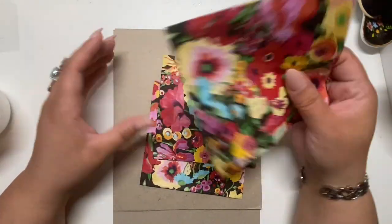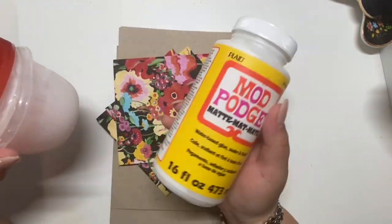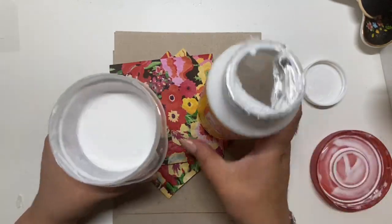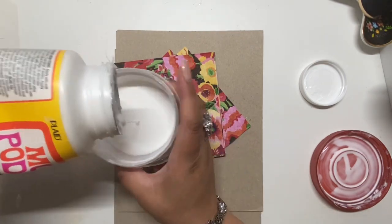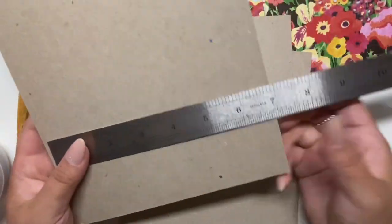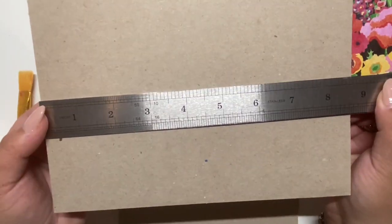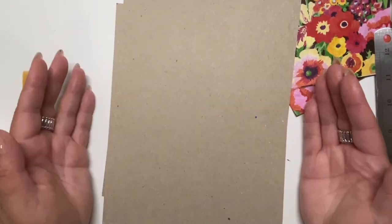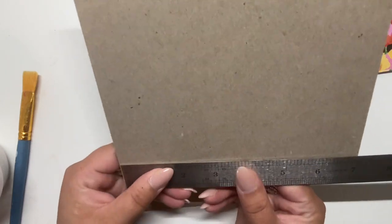I'm going to go ahead and move everything out of the way and take out my napkins. You can go ahead and take out your cover and whatever you're going to put over it. This is the Mod Podge — I don't really have much left so I'm just going to empty out whatever I have. It's just a matte Mod Podge mixed in with water, and it dries nice and matte — nothing glossy. Now I'm showing you the measurements of my cover. I'm going to cut off the spine of the book — I'm going to do one and a half inches for the spine, as I don't really want this to be a big bulky journal.